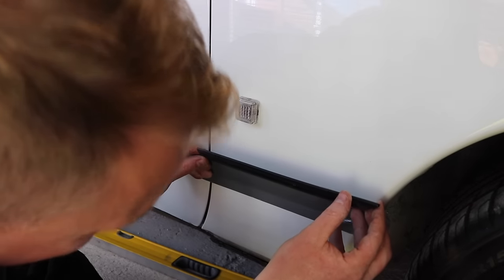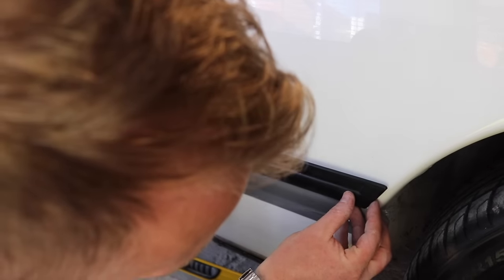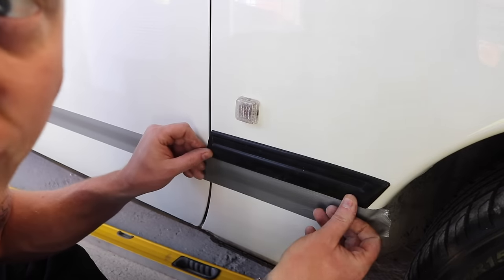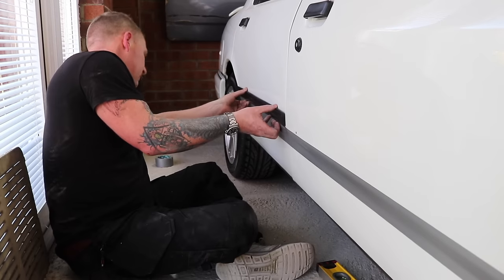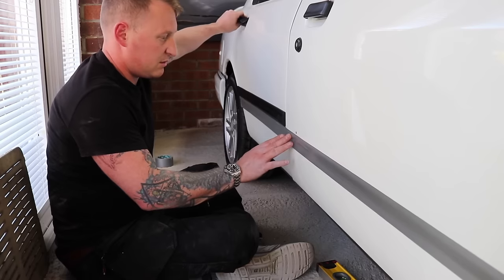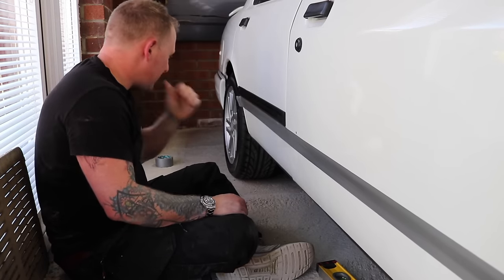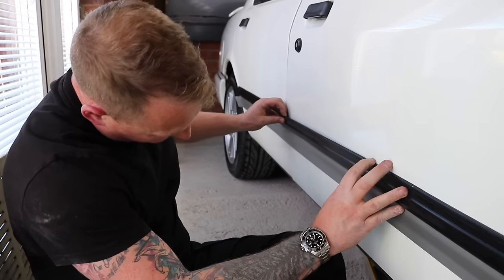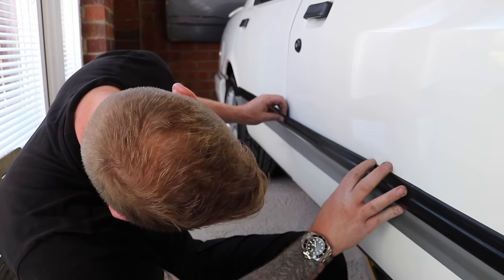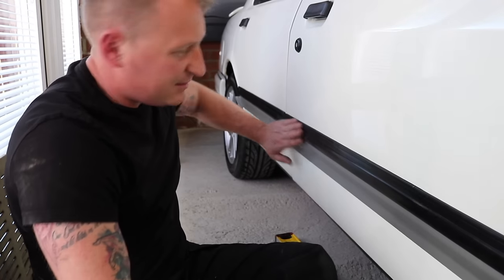Then I'm going to slide it down, let it sit on that bit of tape. I've done it. Doesn't catch on the door there. Take this tape off.